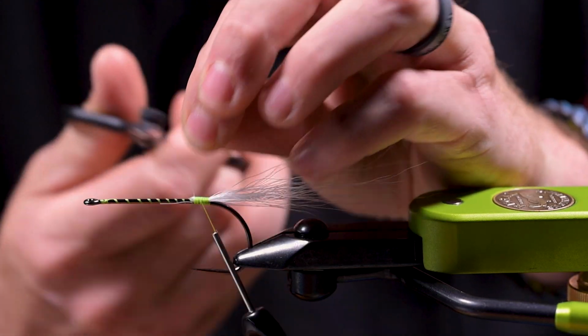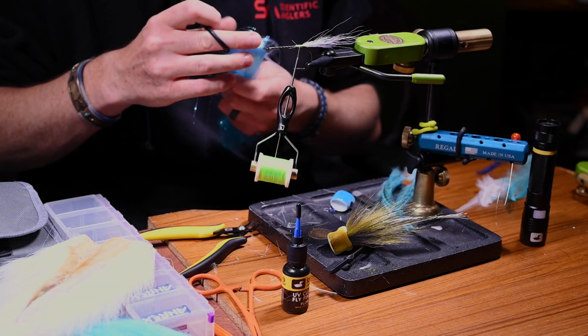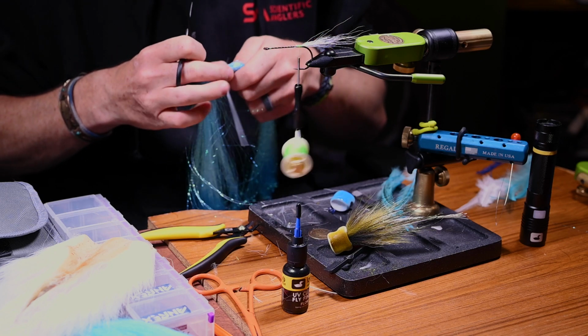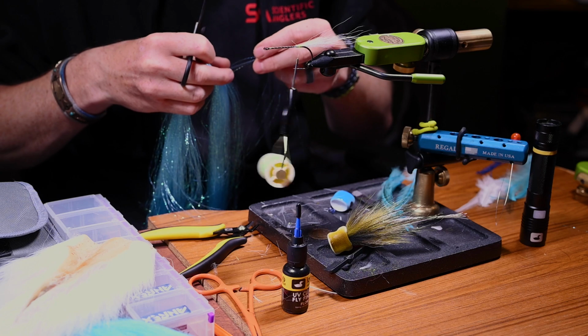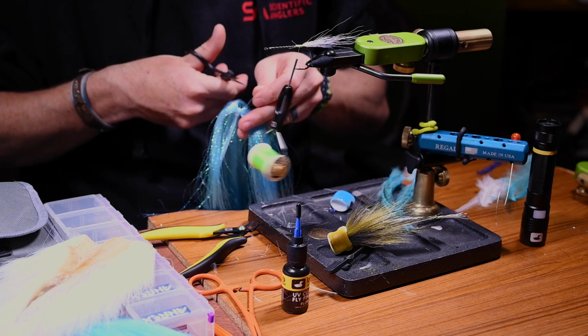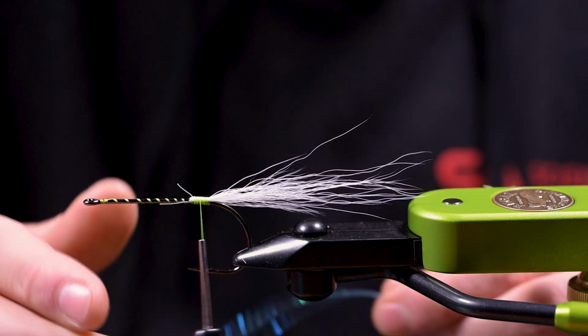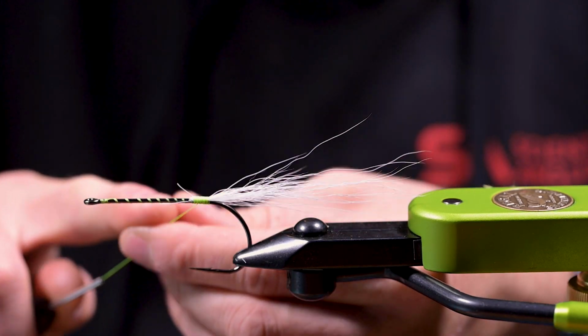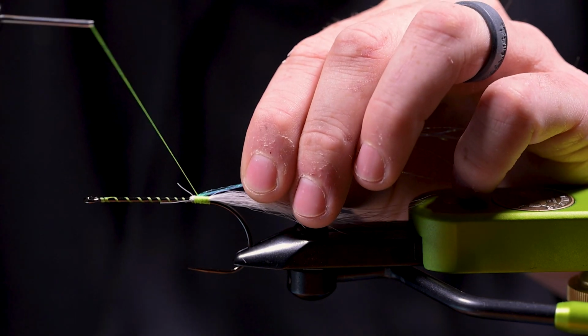So I'm going to trim off all those little excess pieces, and then we're going to take some Blue Krystal Flash, and we're going to cut off about 4 strands of it. You don't need a lot, because what we're going to do is fold it over. So we're gonna take this flash and fold it over the thread. So now you've got 8 strands. Slide that straight down on top.